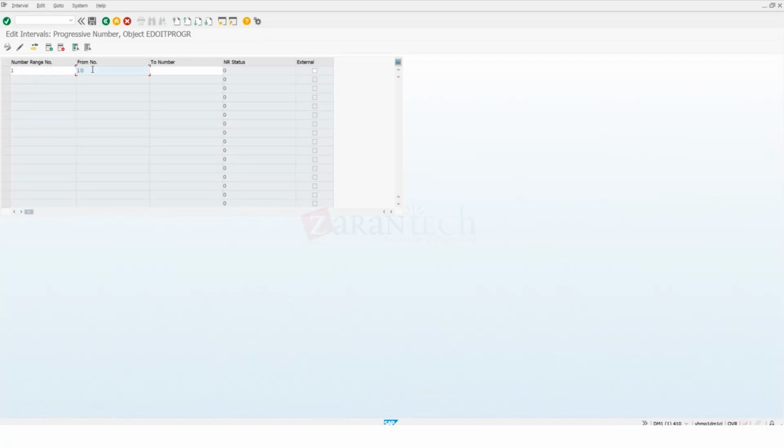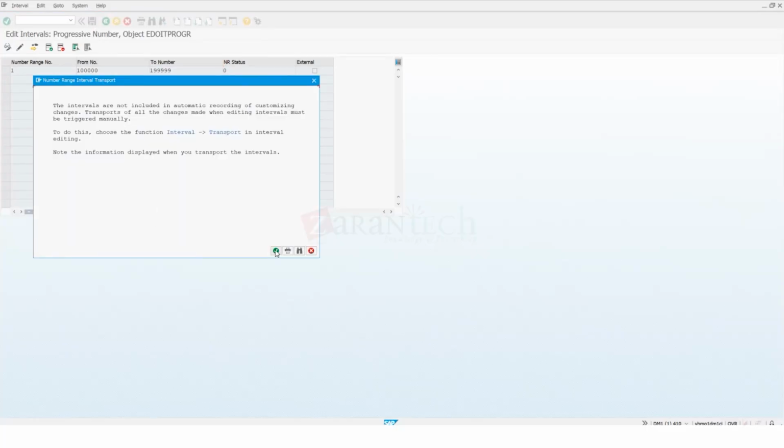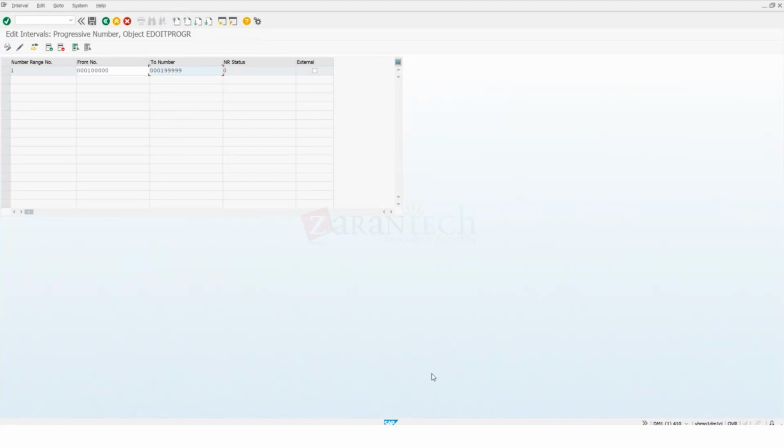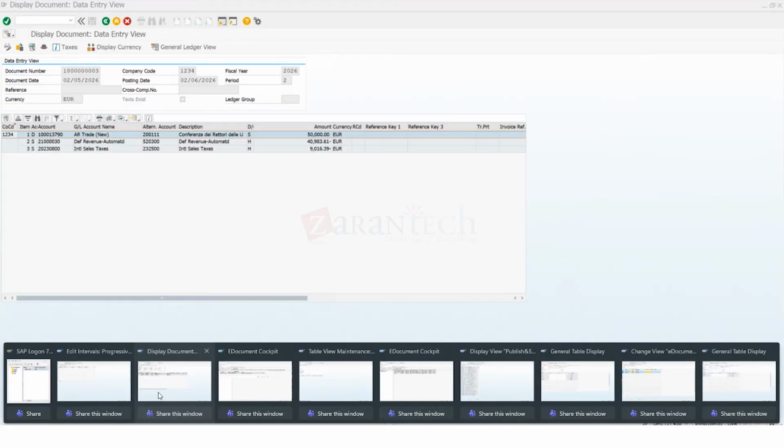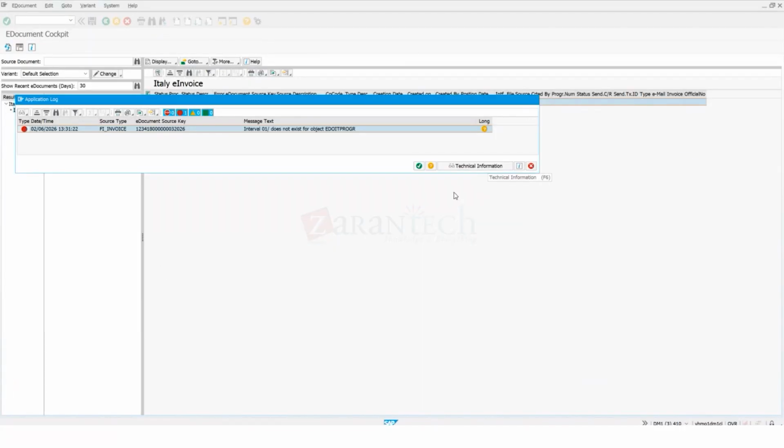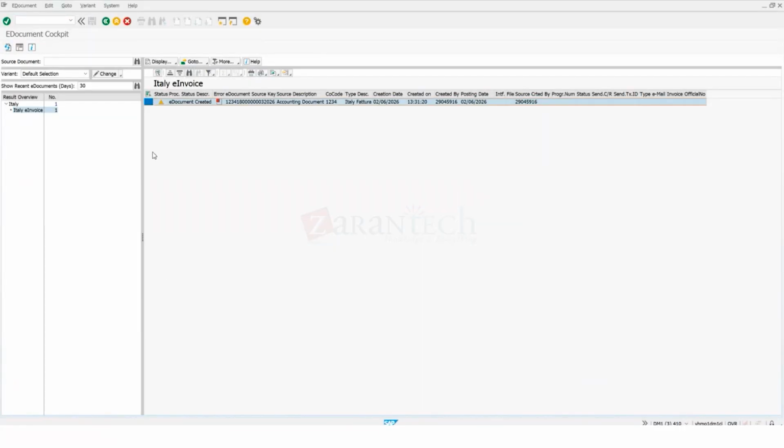And where will we be assigning it? The system itself will pick it. You don't have to. So why is this coming? You remember we talked about this progressive invoice. It is a unique transmission ID, right? It is required. For every invoice submission, if you want to submit 2 invoices or more, you cannot have the same progressive number. Yeah, so that is linked over here. You can put number range, let's say 01 to 9999999. Can we fix this one?